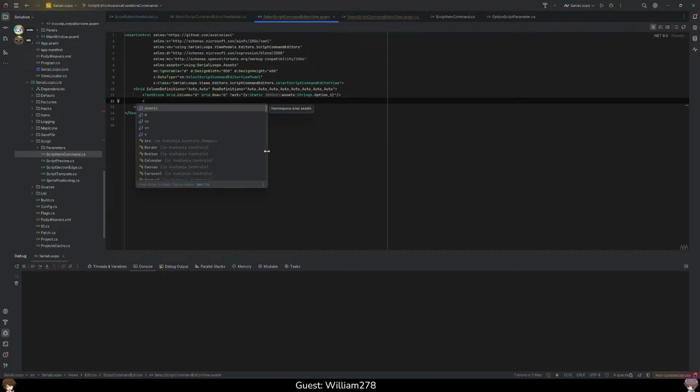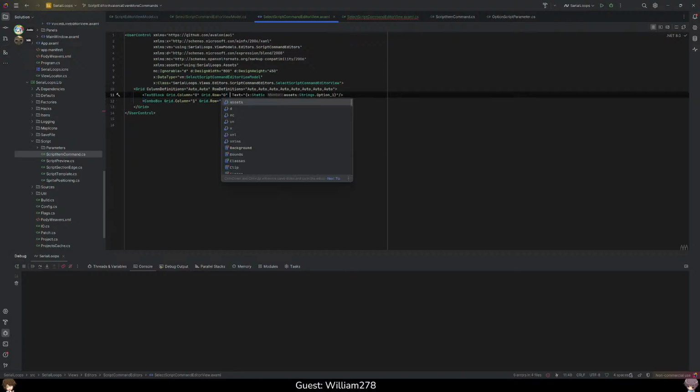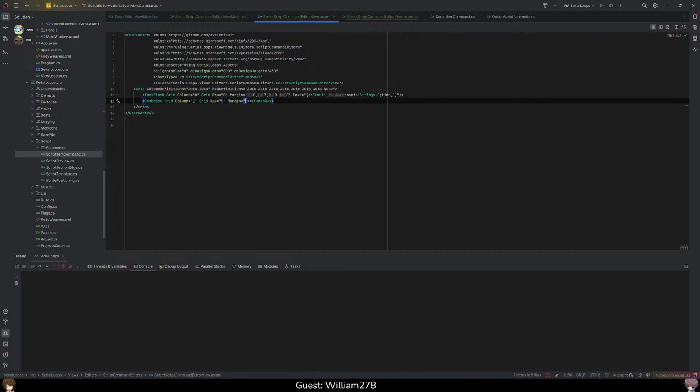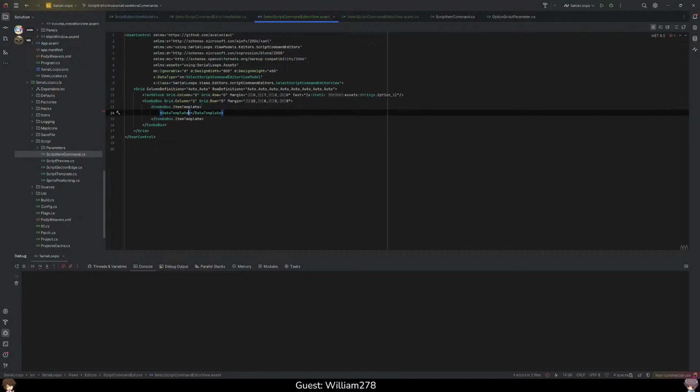And then if we go in here, we can do a combo box, Grid.Column equals 1, Grid.Row equals 0. Oh, and I should do margins on these. Margin equals 0 7 0 0, and then margin equals 10 0 0 0. And then ComboBox.ItemTemplate, and then we do a quick DataTemplate.